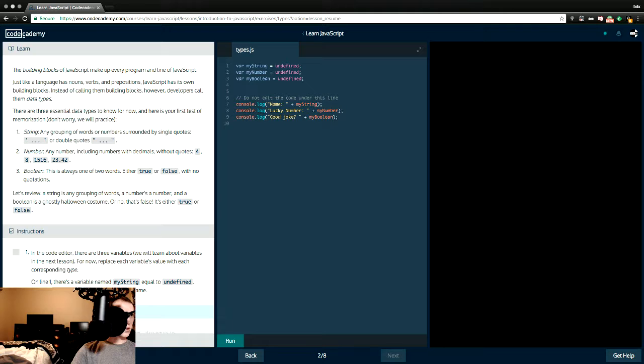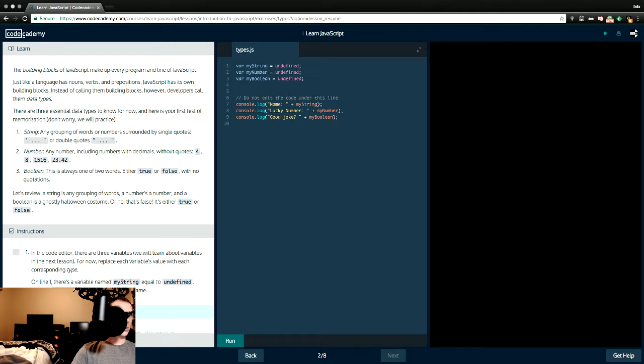Okay. Building blocks of JavaScript make up every program and line of JavaScript. Just like a language has nouns, verbs, and prepositions, JavaScript has its own building blocks. Instead of calling them building blocks, however, developers call them data types. There are 3 essential data types to know for now, and here is your first test of memorization. Don't worry, we will practice. 1. String.